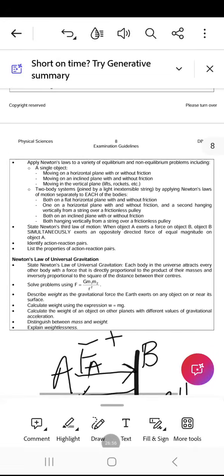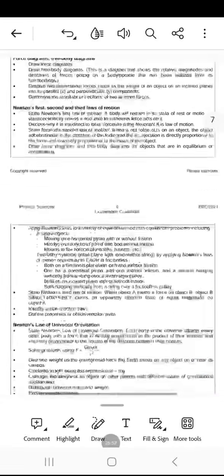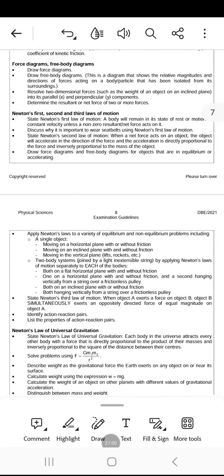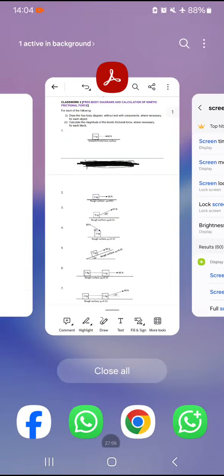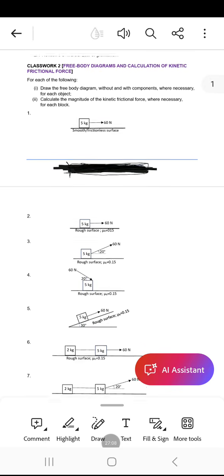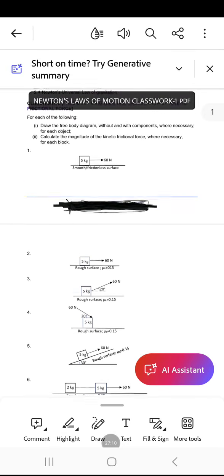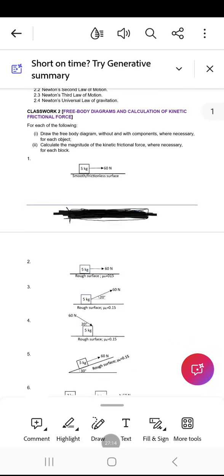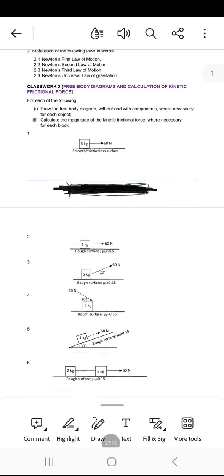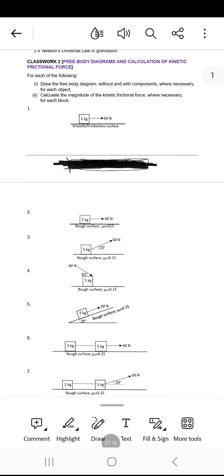Before we go to the last law, let's do some calculations on the application of these formulas. I have some simple questions here, since I'm starting with the basics, the concept, so that by the time we're doing complicated questions, you'll have a good foundation. So let's start to do it.